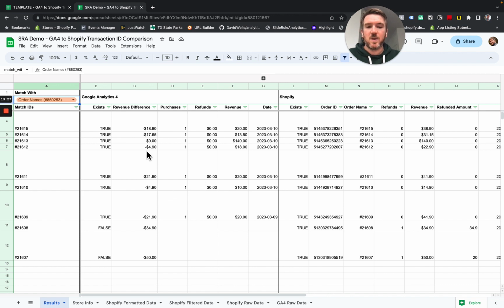Cool. And once we do that, we'll see that this spreadsheet fills out automatically. That's all I have to do to update the spreadsheet, right? And see the discrepancies. You can see that the same missing transactions and revenue discrepancies that we saw before are just automatically updated with this spreadsheet. You don't need to do anything else after you import the data, and you can explore why it is that you're missing, what discrepancies you have between Google Analytics 4 and Shopify.